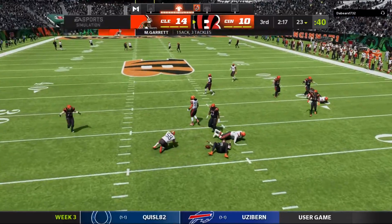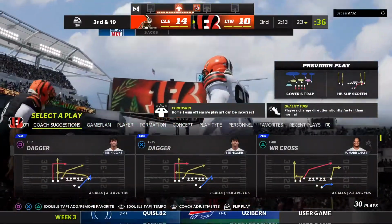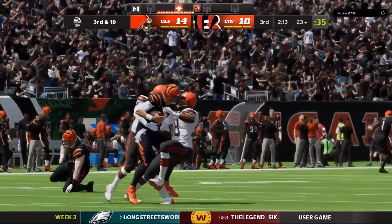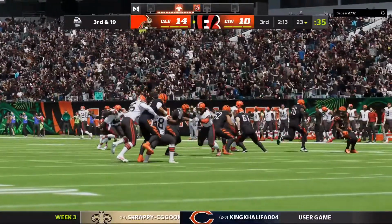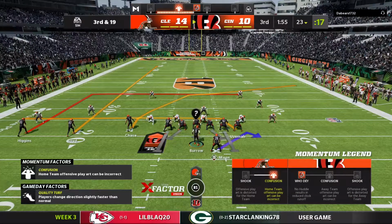And he's taken down. This will be a Brown sack. The #1 pick, Myles Garrett, coming in to drop him. So one quick, easy analysis about why they've struggled so far. They keep putting themselves in 3rd and long situations. They just took another sack right there. And the offensive film session tomorrow may be a little longer than it normally is. Not a lot of positive grades will be handed out thus far.